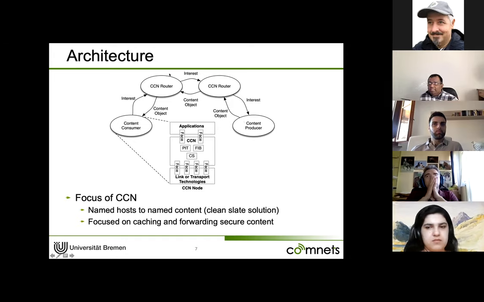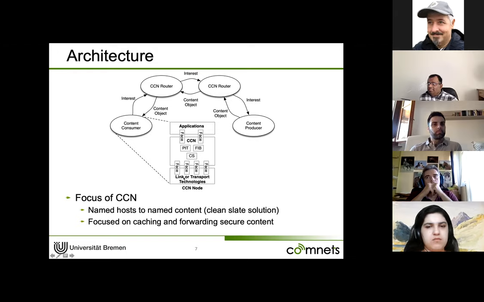Now, there are many variations. For example, since CCN emphasizes caching content, this router might be able to serve that content, because it might have been requested by somebody else before, and it is cached here now, so it can serve the request. It doesn't have to go all the way to the producer, right? So this is the way CCN works: request, response. It's a pull kind of architecture where the information is requested and nobody can flood anybody, because there won't be any requests. It only goes along the path where requests have been made.